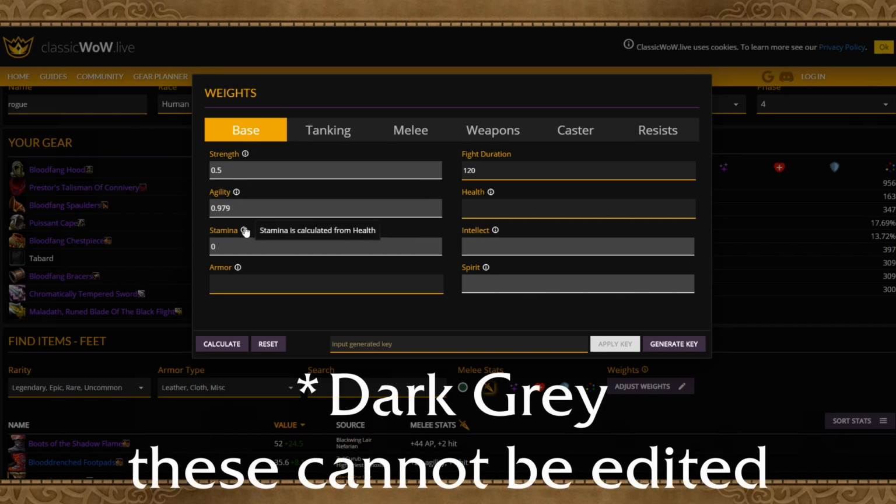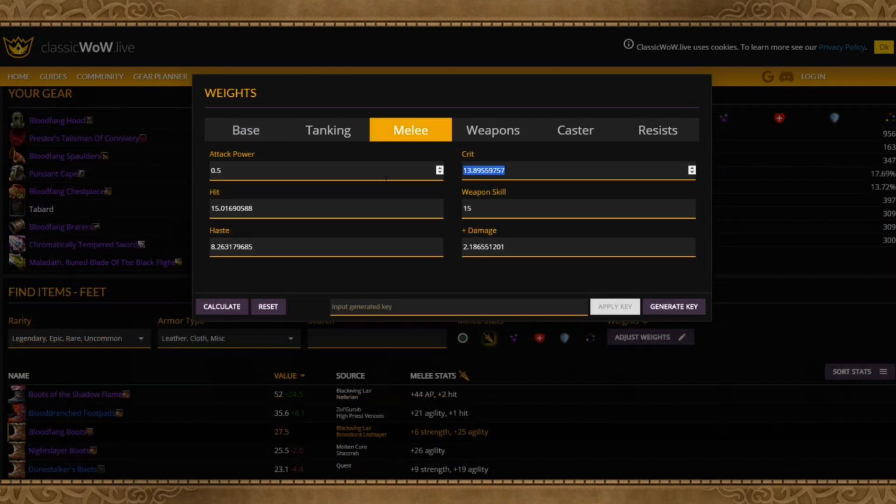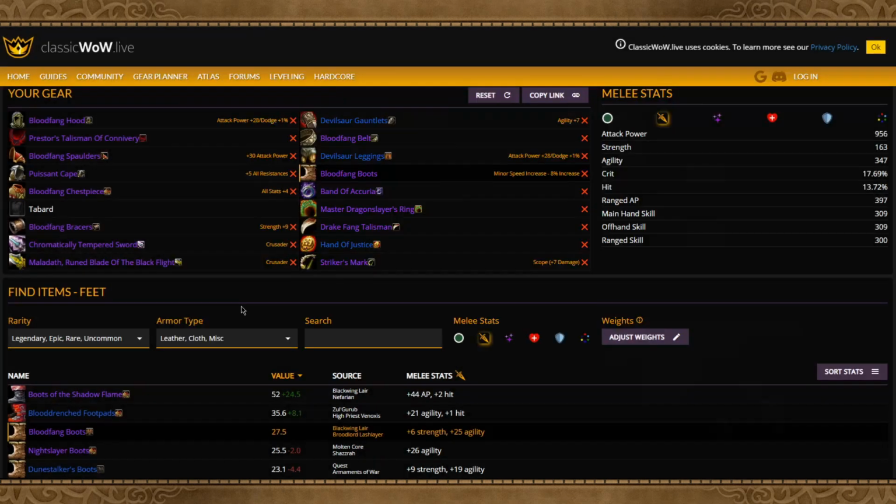These are dependent stats. What that means is that you can't change them directly because they are calculated from other stats. You can see what drives this calculation when you mouse over it. Here, with agility, you can see that it gets its value from the value of crit, dodge, and armor. Let's change the value of crit and see what happens.